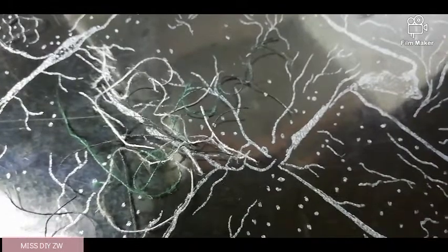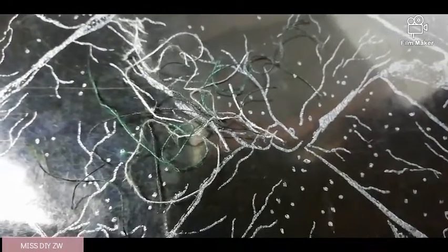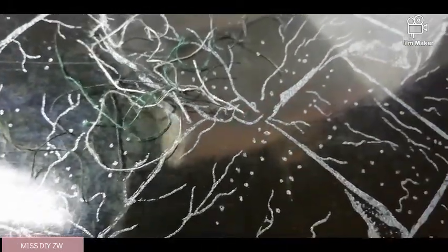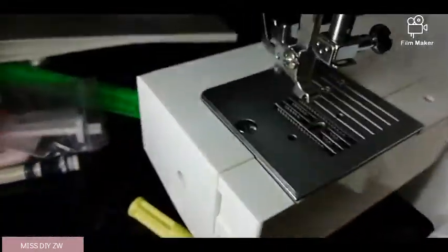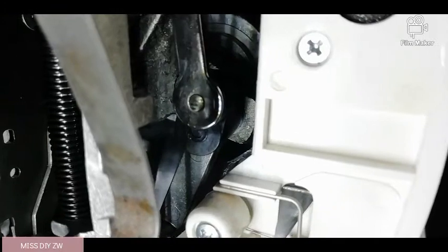So these are the pieces of thread that were stuck in there. I got everything out, checked with my needle, everything was out. I cleaned it up nicely.